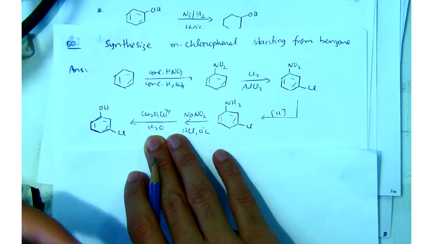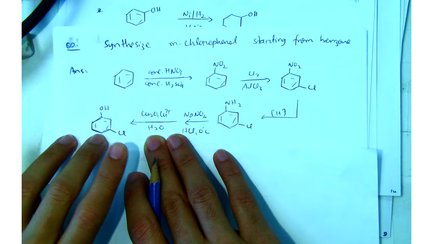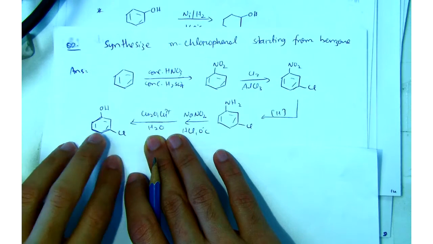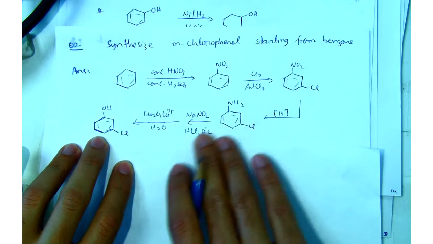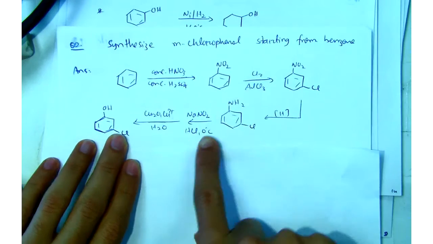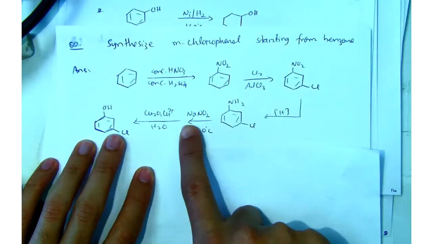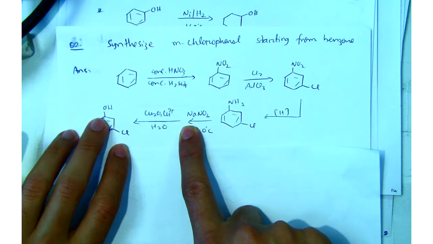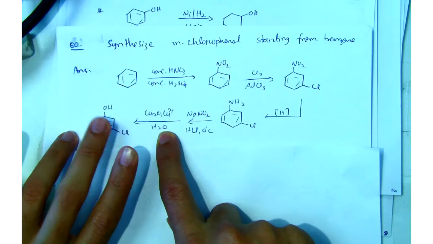So I've given the whole list, right. So nitration, chlorination, and then reduction, and right. So this is a general strategy, and that is actually the main use of this diazonium reaction. You can introduce any group you want. If you have NO2 through NH2, you can get any other groups.